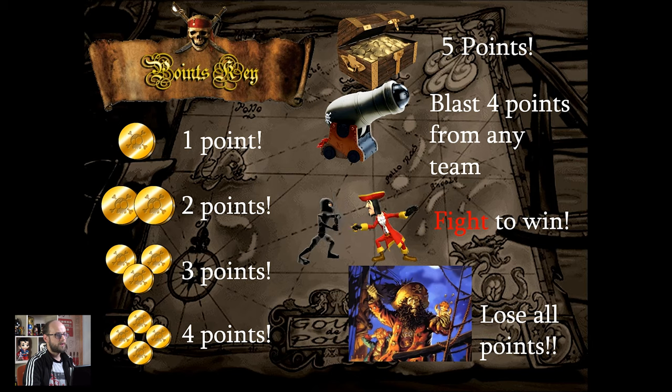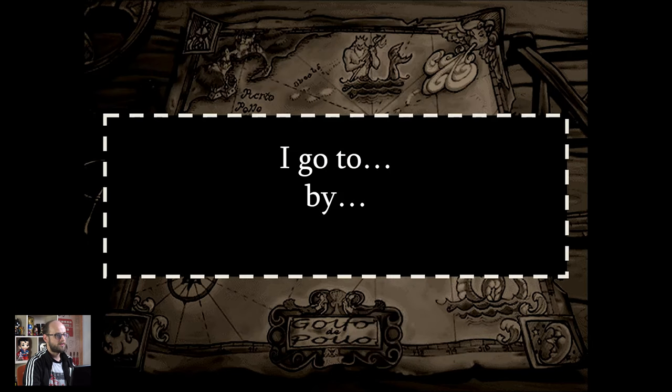This next slide is where you put your grammar or sentence structure for today's lesson. For this example, I have used I go to and by, as this week we are learning transport and how do you go to school. I've expanded upon that with some other places we learned at the beginning of the week, and finally we have the board itself.